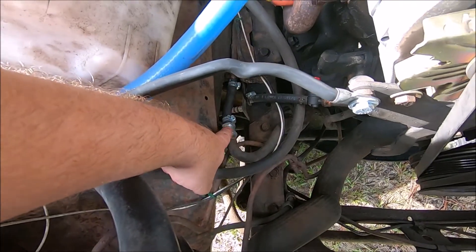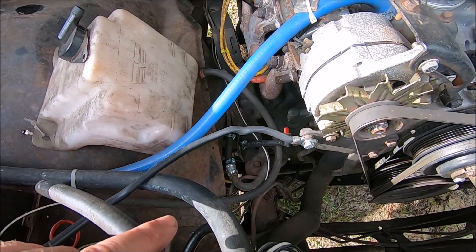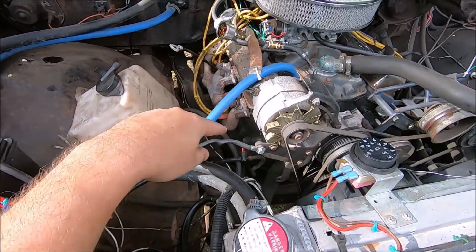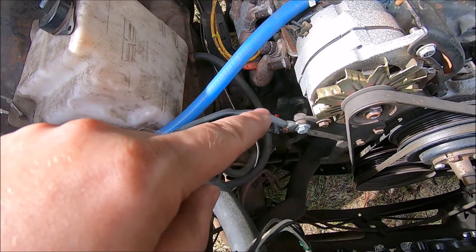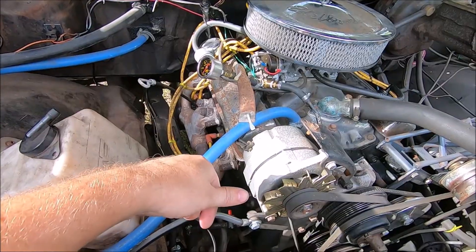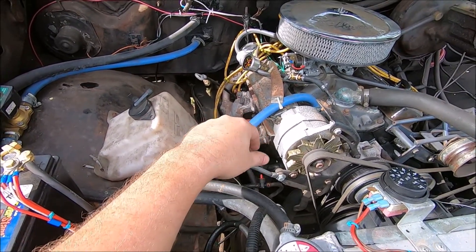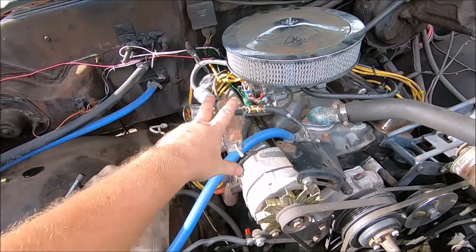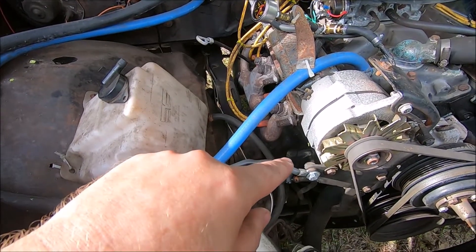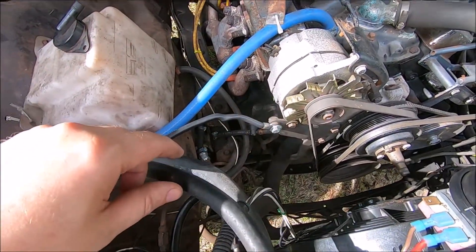I also added a one-way valve on the fuel intake line to the pump. I do that on a lot of my vehicles to prevent fuel bleed-back, since sometimes they sit for a month before I drive them — I like to have fuel pressure right away to save the starter and battery. In this case, since it's a weak pump, I can run it with no return. Since I have a valve, if I do get vapor lock I'll see it on the gauge, open the valve to bleed back to the return, then close it again. With this setup I don't have to spend $30 on a new fuel pump — instead I spent about $50 on parts and brass fittings to do this.